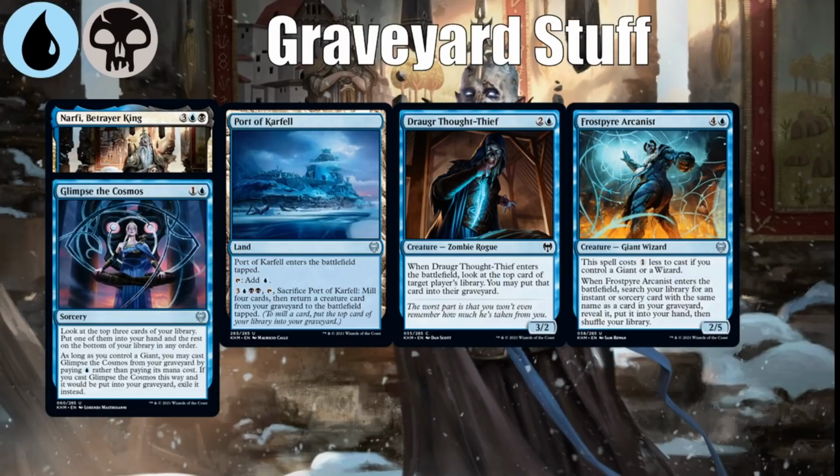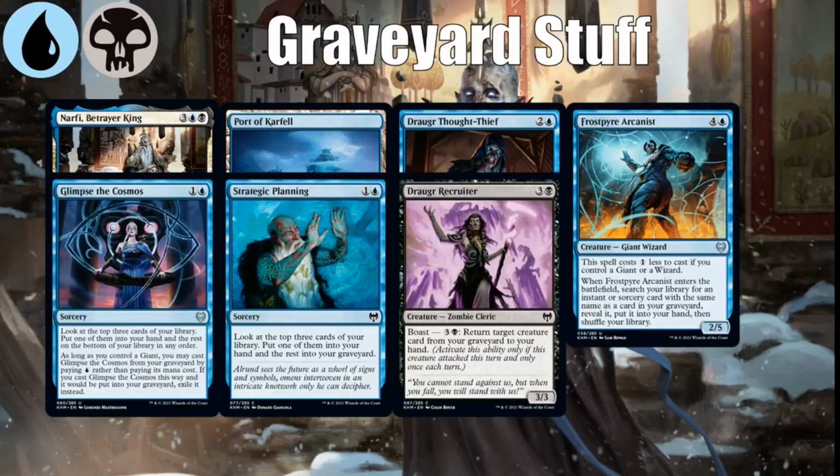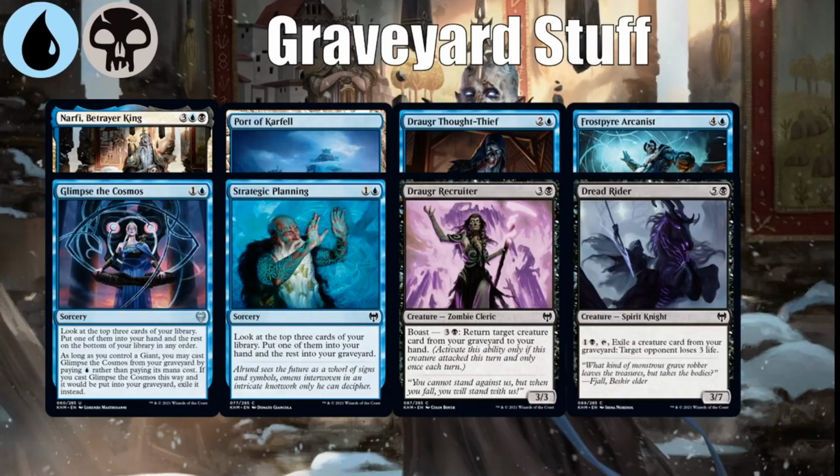Glimpse the Cosmos, it's probably not going to be at its very best here because you don't have access to very many giants, but you have access to some and some changelings, and it likes being in the graveyard because you can cast it from there, so I included it here. Strategic Planning helps you load up your graveyard. Draugr Recruiter lets you return a creature card from your graveyard with its Boast ability. Dread Rider turns your graveyard into a potential win condition by slowly damaging your opponent.